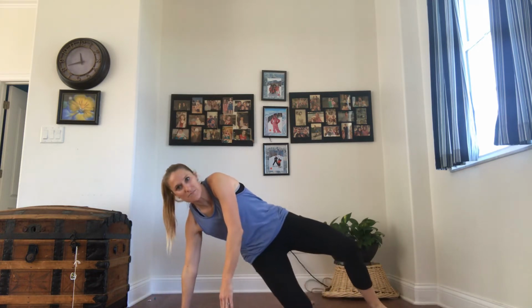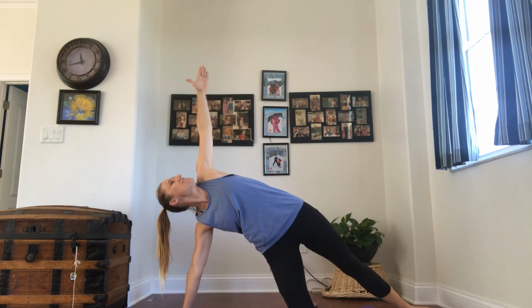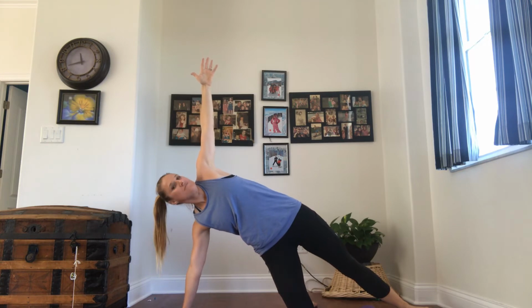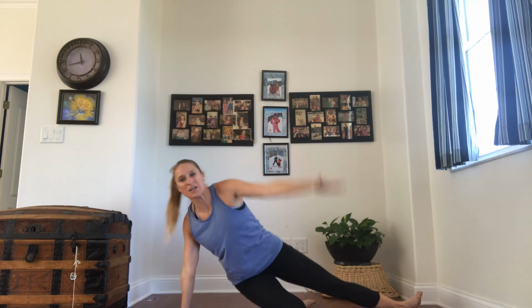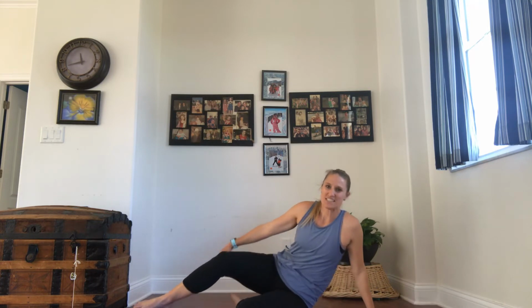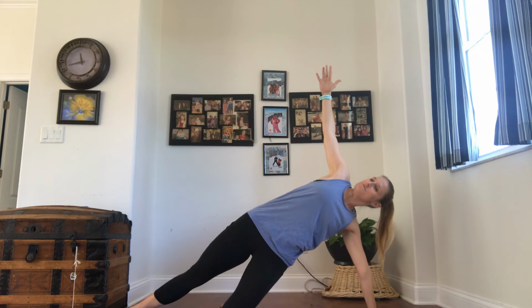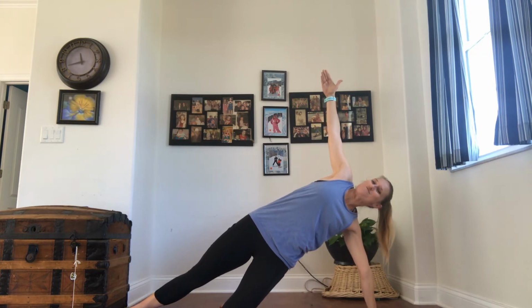We're going to come up on our one side, whichever side you choose. You're going to keep this leg down and up, and you're going to look up to the sky. You're going to breathe in through your nose and out your mouth. And we're going to make the other side of the gate now. So you're going to switch sides, whatever side you were on. And we're going to do the same pose over here. In through your nose and out your mouth.